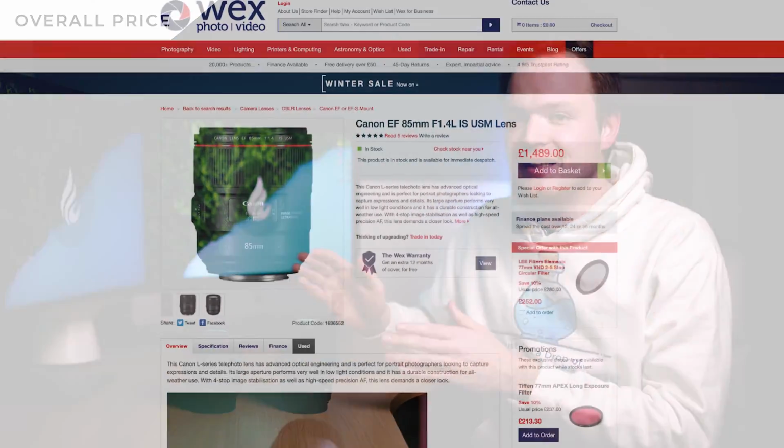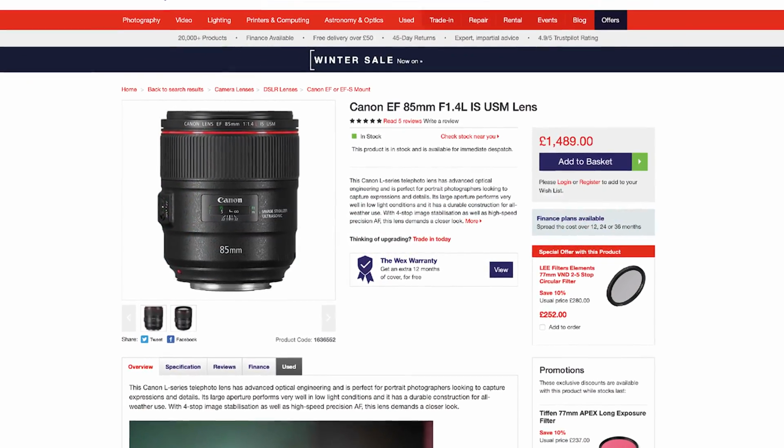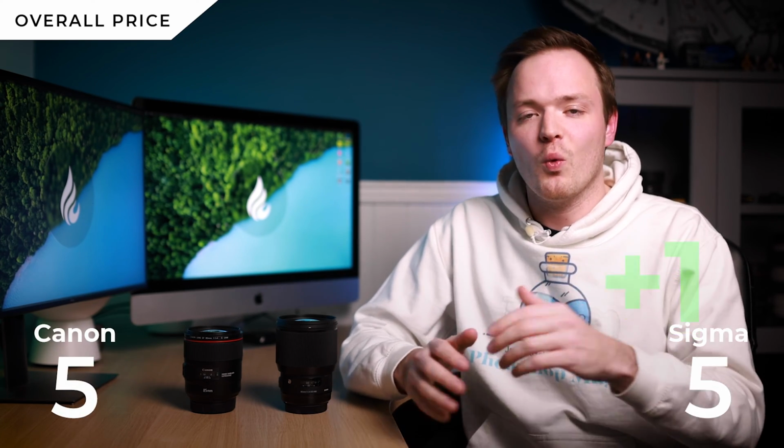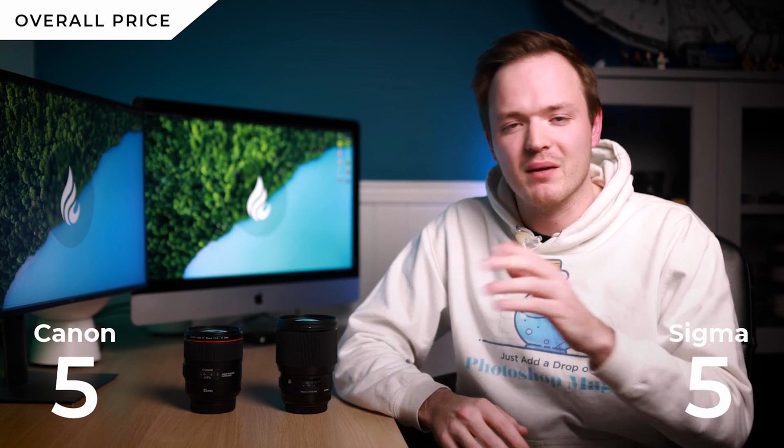In fact, this is one of the more expensive Sigma Art Series lenses on the market today, but the Canon lens is far more expensive, coming in at a whopping £1,489. So as you can see, there is a large disparity in price between the Sigma and the Canon, although the Canon does have a few better options, for instance, image stabilisation. So if that's important to you, you pretty much have got to rule that Sigma out completely. But if value for money is really important, then definitely the Sigma wins this round, coming in at under £1,000.